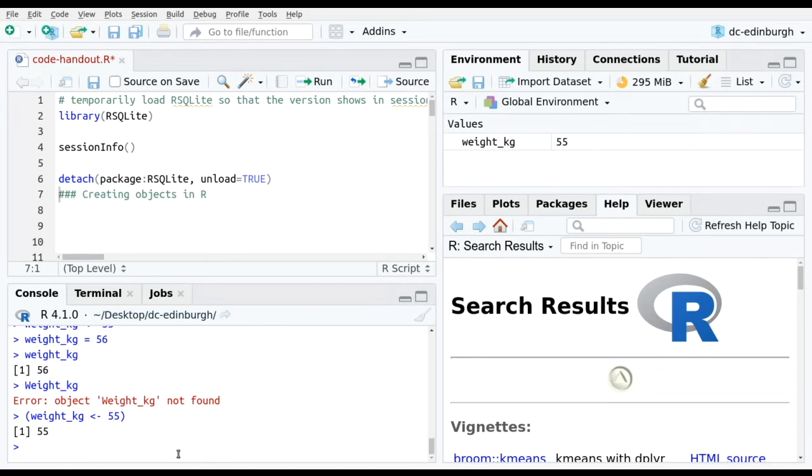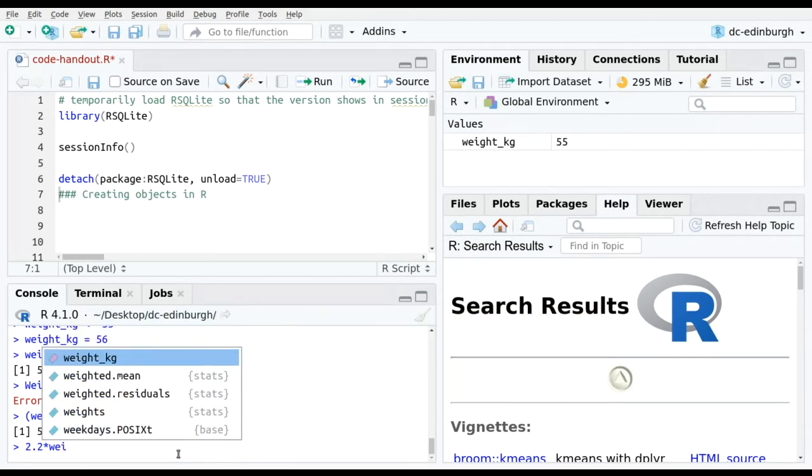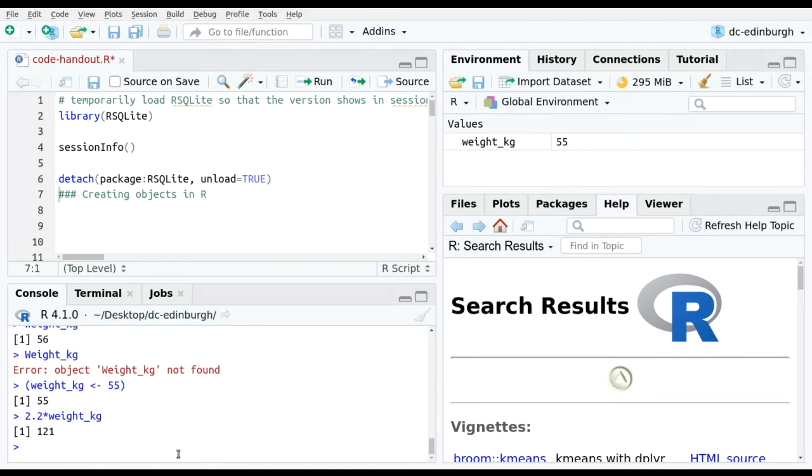Also, you can do some arithmetic, for instance multiply the variable by 2.2, and you get that result.